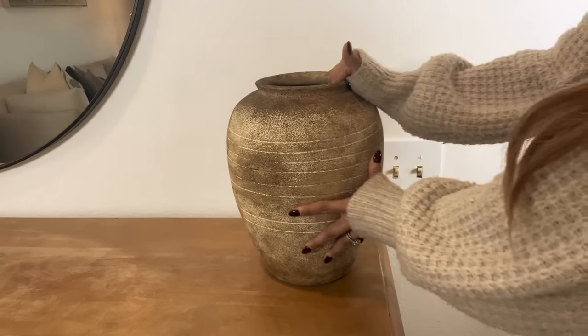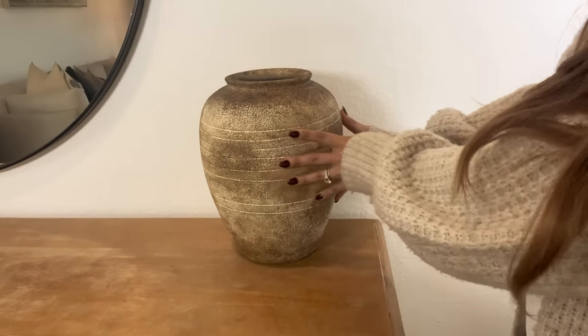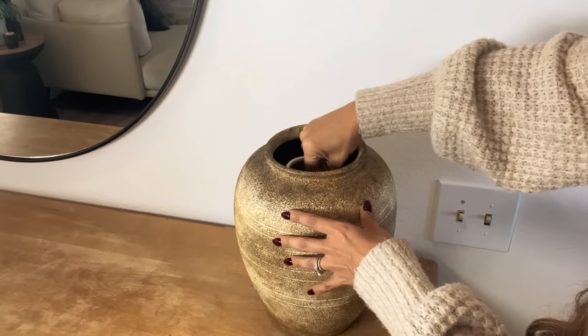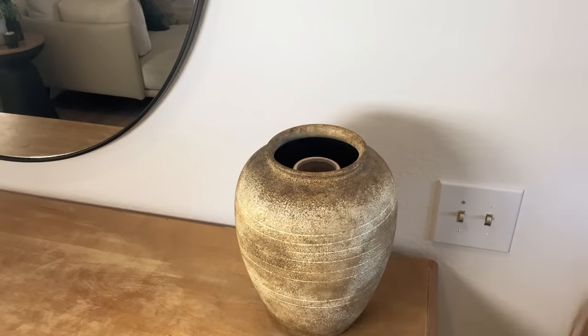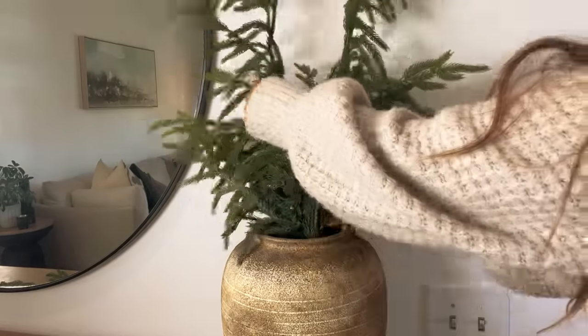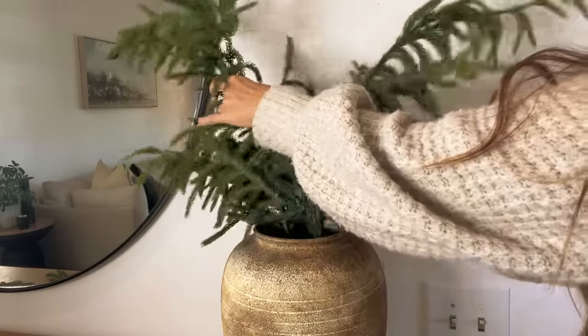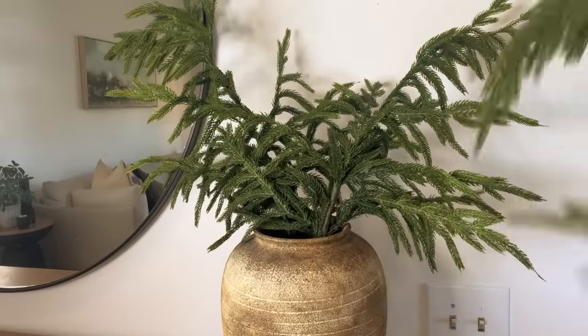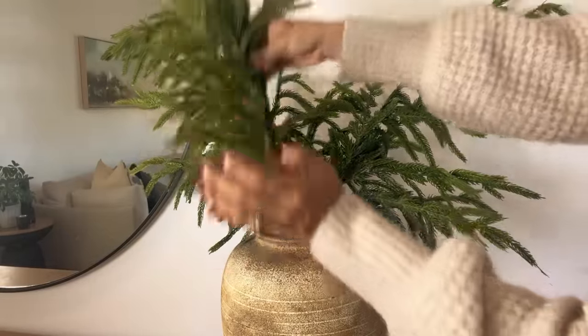Then I placed this large rustic vase to the other side, and inside that I just placed a smaller vase, and I did this to keep my stems a little more upright. I went in with the same Norfolk pine stems. I did use all four again, and I just placed them in that smaller vase to make them stand up a little taller.